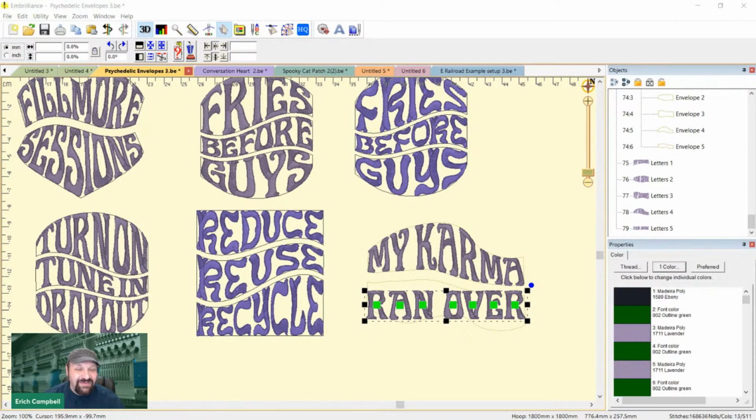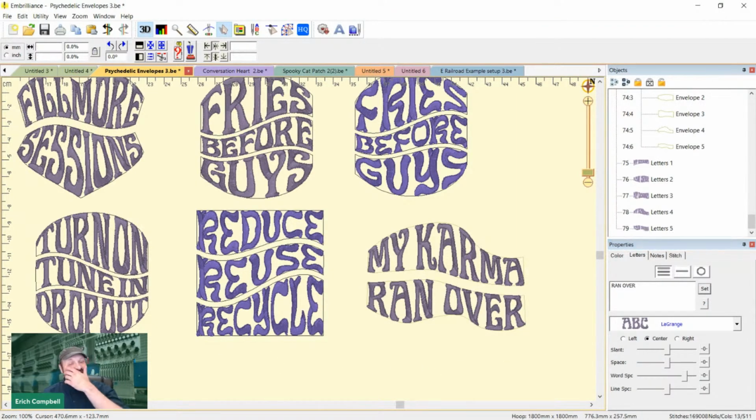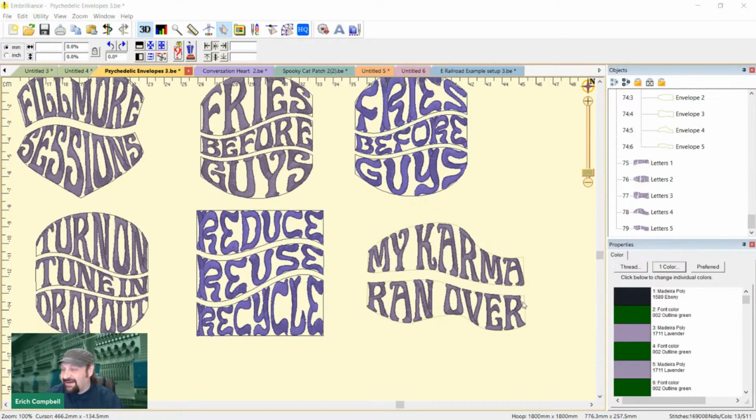So as we can see, we've already got the shape right here. Letters 5 should be popping in just a second. There we go. Let's set that one more time, make sure it's working. And then letters 5 will pop in. There we go. So now there's my two sets of text, and it looks kind of like a weird little car. I didn't intend that, but that's what it looks like. This makes it pretty easy to have an interesting warped shape. And that's how I made some of these other shapes.